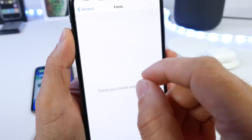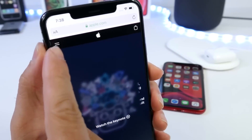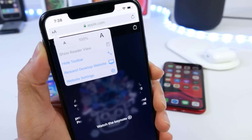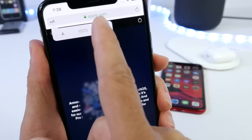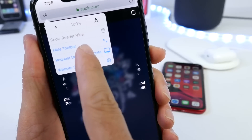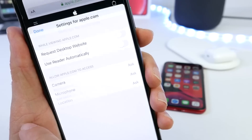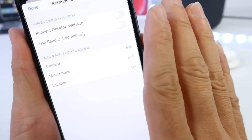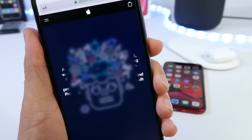Another great Safari feature is the font size letters in the top left of the browser. You can tap them to change the font size directly within Safari in real time without going into Settings. You can also hide the toolbar, request desktop version of a website, and access additional website settings that let you restrict the website from accessing your camera, microphone, location, and other information.